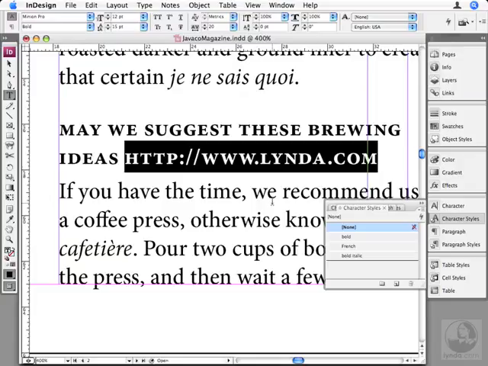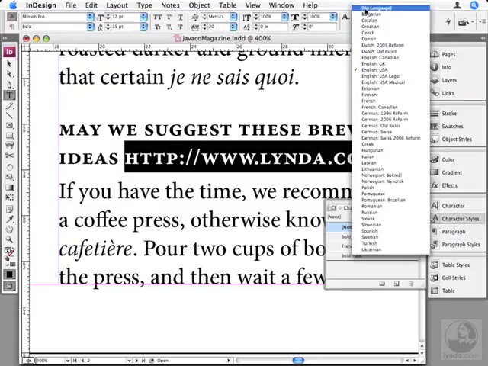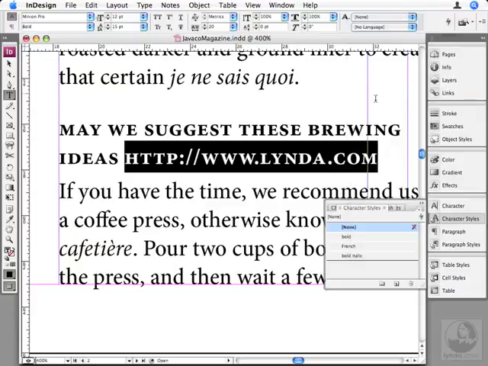I wish there were a way to turn off spell checking just for one little piece of text, and in fact there is. You know that there's lots of languages in here, but what a lot of people don't realize is at the top of this list there's a language called no language. And if you choose no language, then this will not be spell checked. It just skips right over it. It says, I have no idea what this is. I don't know what language it is, so forget it. I won't spell check it. So I find this very useful. And of course, I would make a character style for no language and apply it to this.